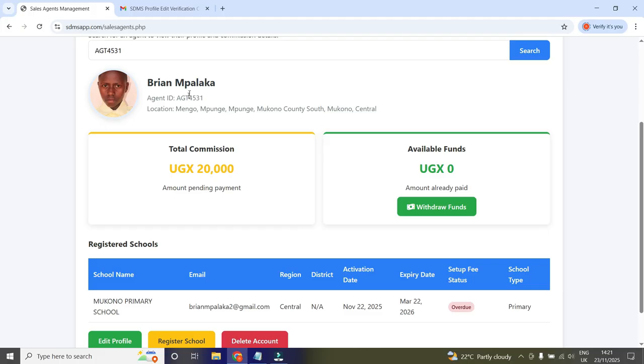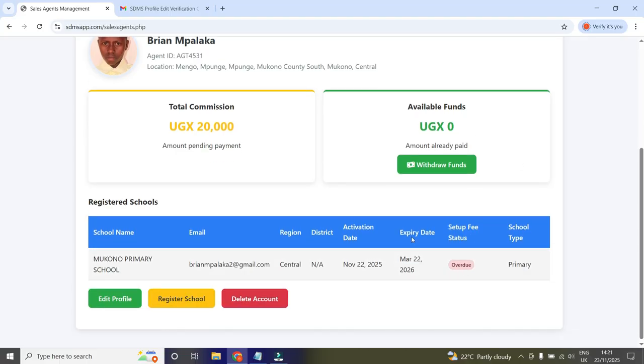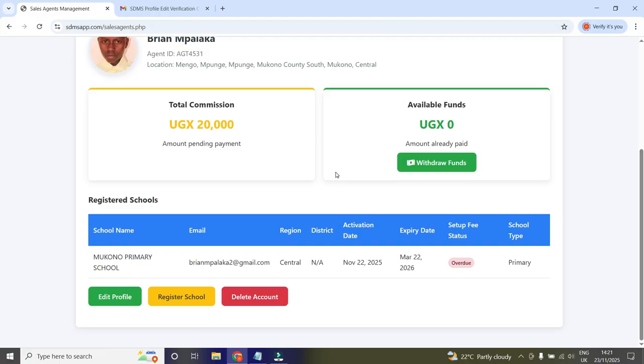Here we are. So now you can see that our total commission is 20,000 because we so far have one school, but available funds is 0. Once this school pays, you will see that total commission is still this, and then available funds as 20,000. Once you have another school, it will come to that. So the other commissions that you get is when the school subscribes, and I will be showing you those portions later on. But for now, I wanted to show you the first steps of being an agent of SDMS, and you can earn these small monies, just like that. And it didn't take us long, but someone has already made 20,000 by just knowing where a particular school is.